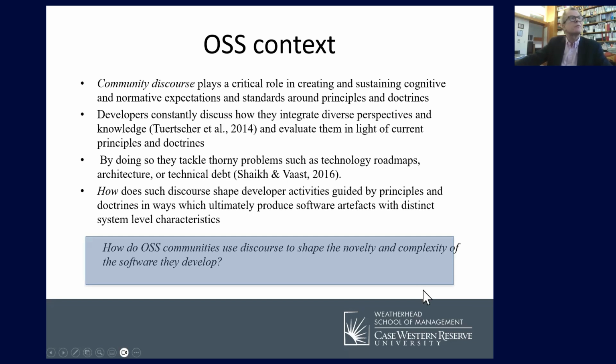What is the content of that and what should they include? And those doctrines and principles allow them to have a common understanding or common ground, as people call it, and also coordinate how they tackle thorny problems such as technology roadmaps, architecture, and technical debt issues.